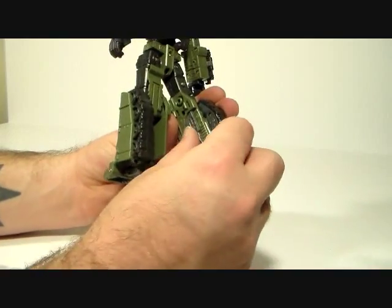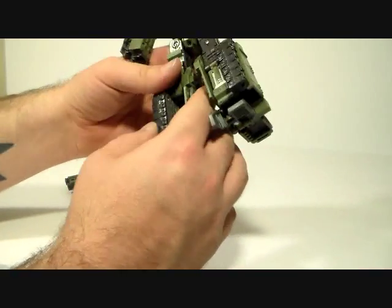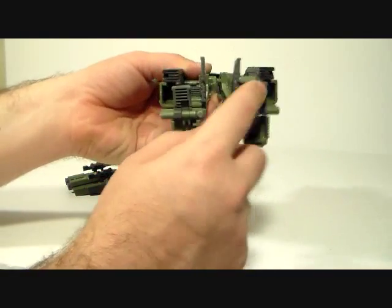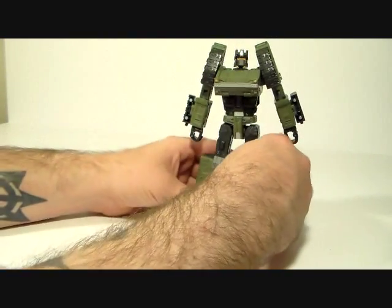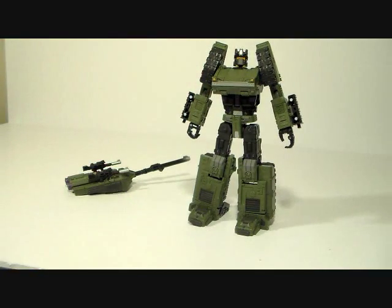And then you take these little panels here and just slide these down, and they form extra heel spurs. I mean, you can see he's got heels and he's got the toe, but this adds just more support to him. And there you go. There is Heavy Tread, or not Heavy Tread, Heavy Noise Brawl in robot mode, and he looks great.